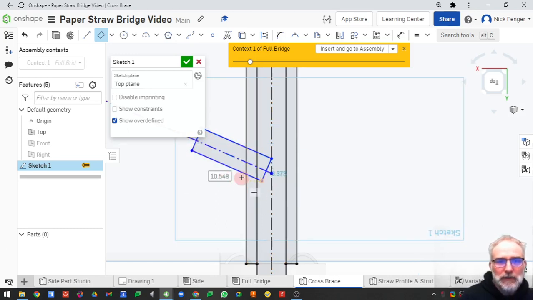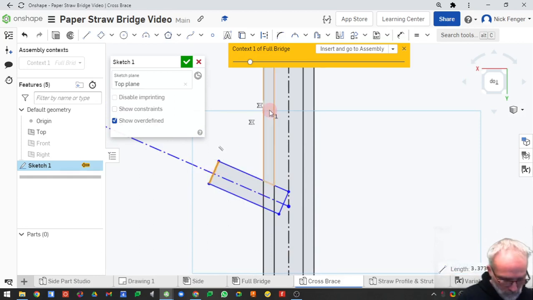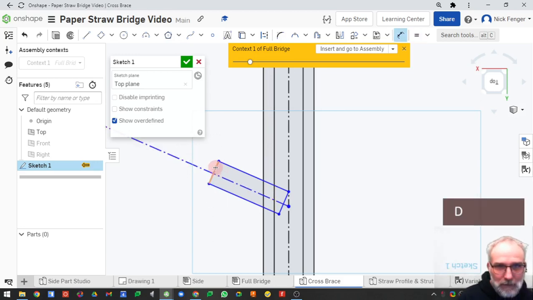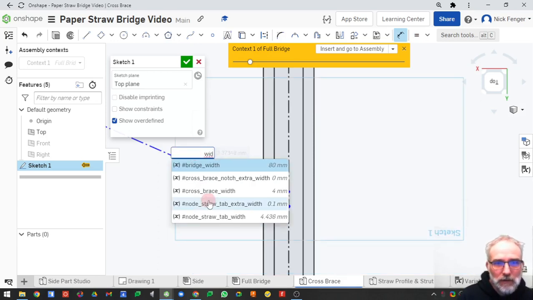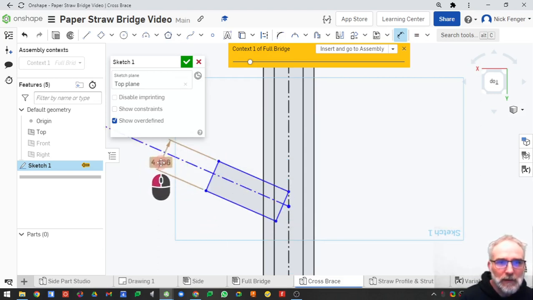Now we can do these dimensions. Let's just do this dimension. This is the straw tab width, D dimension, and that was the node straw tab width. This is cross bracing, but it doesn't matter. We'll just use the node, make that the same.